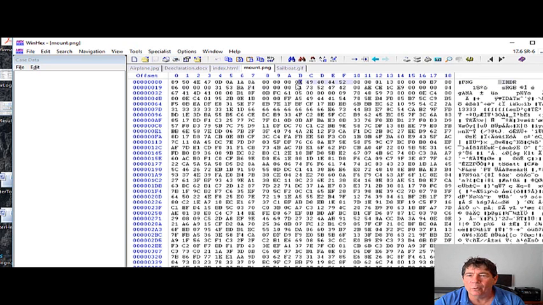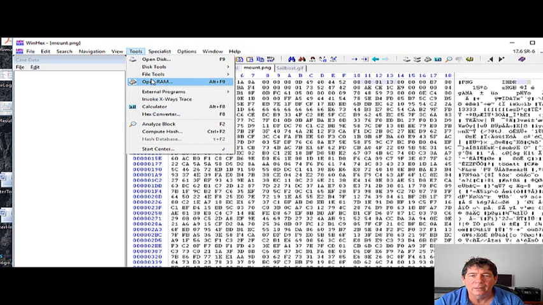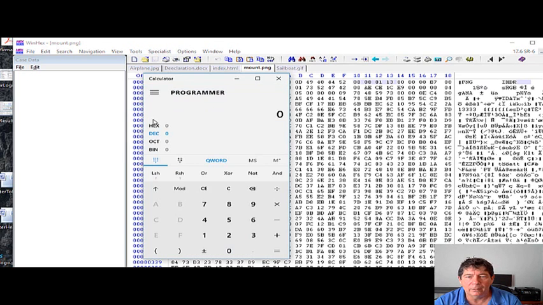Remember, the 4 bytes before that is the length of the chunk. So we have an IHDR chunk with a length of 13. Then the next 4 bytes are going to be the width. So that's 113 hex. Let's run the calculator. 113. So the width is going to be 275.